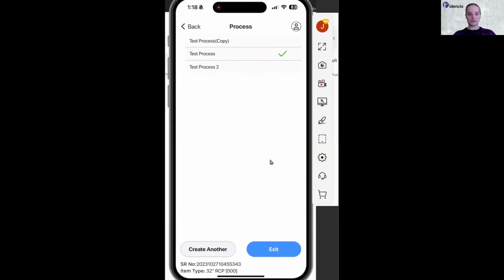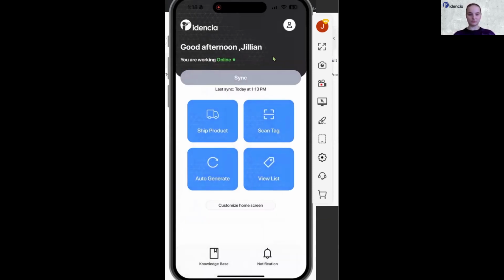You can see here our test process 2 is available as an additional process, and our process we just ran has a check mark next to it, all of which is available just like it was before. And I can go ahead and hit sync. And as this is syncing, obviously it's going to take a second. I took a picture and a signature. And so once this goes ahead, if I click it twice while it's already syncing, it'll say syncing in progress to remind me it's already handling it. And now my sync bar is completed.